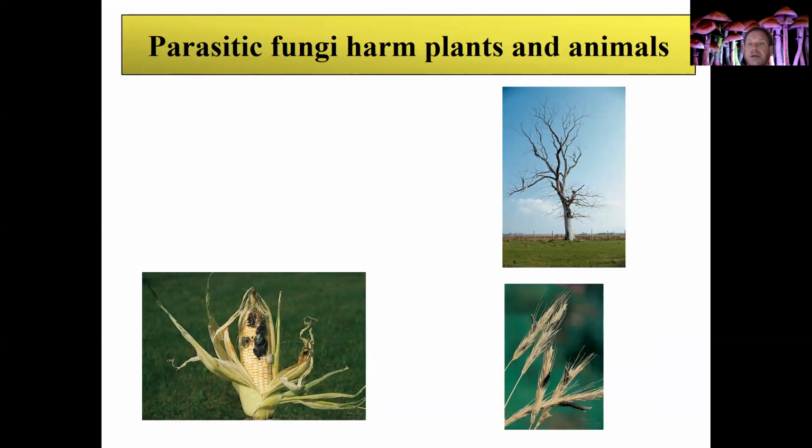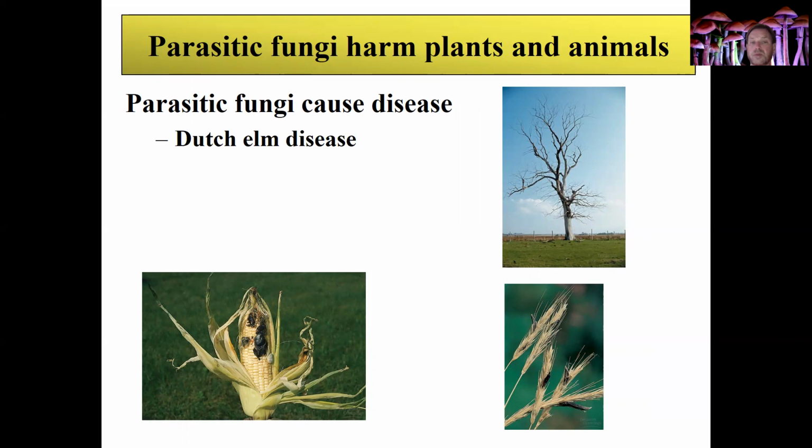Fungi are problematic too in that they can be parasitic and cause disease, harm plants like Dutch elm disease caused by a fungus that kills a lot of American elms. They can blemish our corn with corn smut. Corn smut is actually edible. It doesn't look that good, but it's edible. And if you've ever been in a locker room, moist, damp conditions, good place for parasitic fungi that can cause athlete's foot, ringworm, and other types of fungal infections.